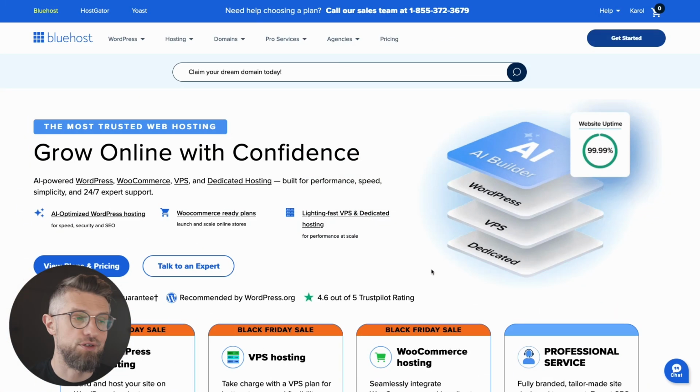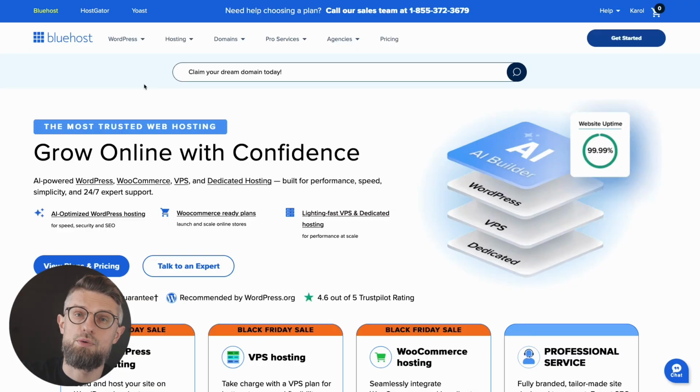Okay, let's get started. So where we are is Bluehost. This is the web hosting setup that we're gonna use for this demonstration. Bluehost just happens to be a very easy to use host. It's what we recommend you to use. It also has good performance and overall a great relation of price to quality. Of course, you can use other hosts if you want to. I'm gonna show you how to get started with those other hosts in just a second, but for now, let's do everything at Bluehost.